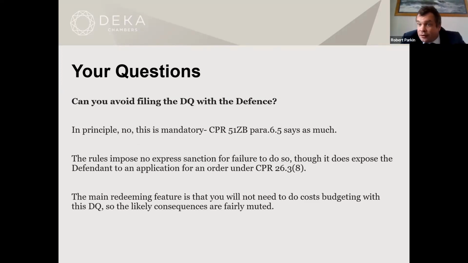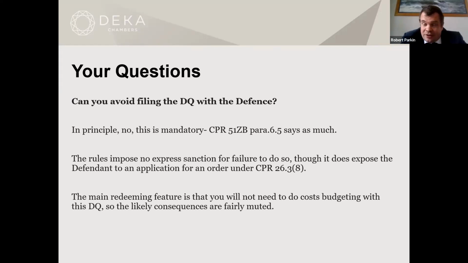Can you avoid filing the directions questionnaire, the allocation questionnaire, with the defence? No, I don't think you can. It is a mandatory provision. CPR 6.5 says as much. The same applies to the claimant when they reply to that. However, again, the rules impose no express sanction for failure. It does expose you to an application for an order under Part 26(3).